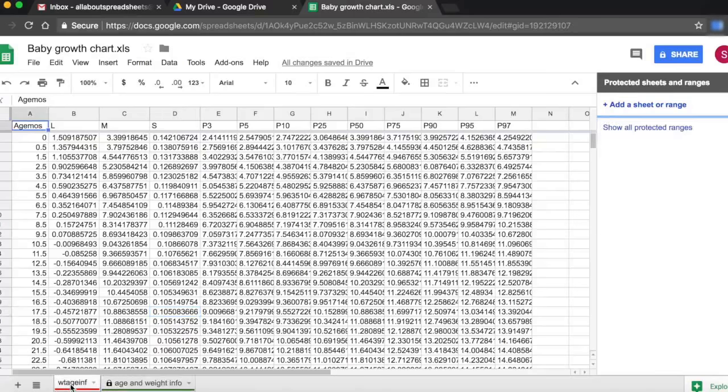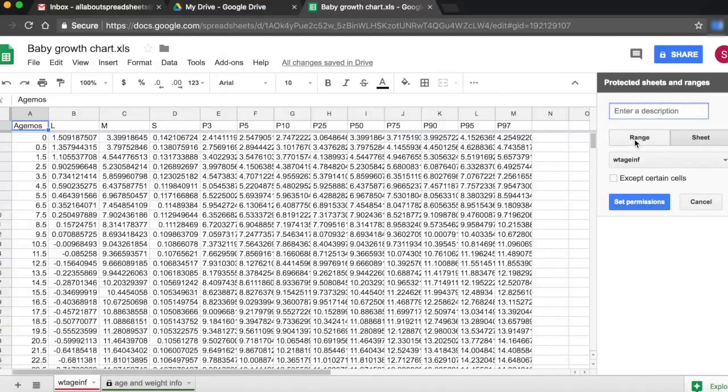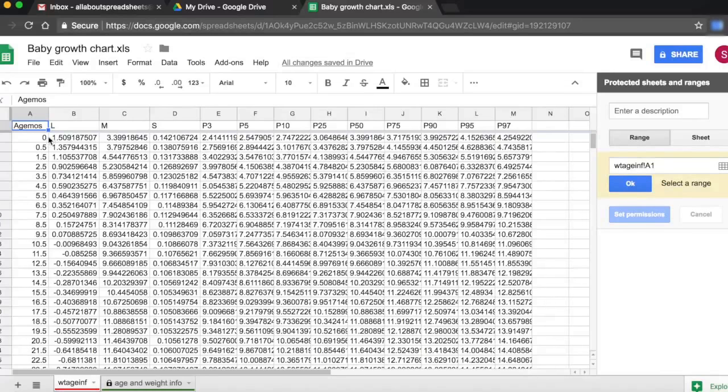Now, the second type of protection you can have, again by right-clicking and going to Protect Sheet, is into specific ranges. So before we had sheet selected, now we're going to select range, and we are going to choose our range. So let's choose from A2 all the way to M3.